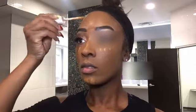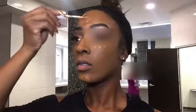I really like it, although I should have gone maybe another shade lighter, only because it gives me a nice highlight, but I do want a little bit lighter, especially when I go up underneath my eyes. It's still a nice little shade, a nice little color. It is lighter than my foundation, but I need to go a little bit lighter just so it can give me a nice highlight, you guys.